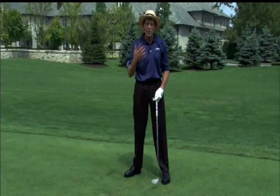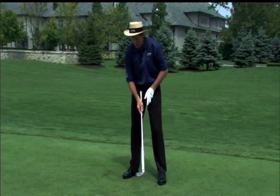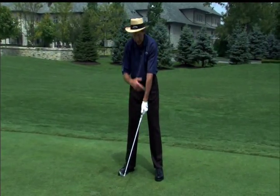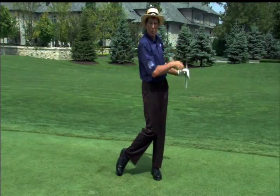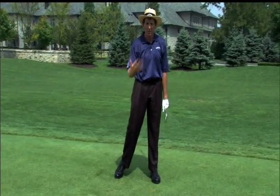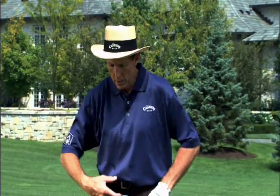So the golf swing really is thought of as the way the club swings. Certainly the body is vitally important, but the way the hands, the wrists, the arms, and the club move is really important for you to create a consistent golf swing. It's vitally important you have an image in your mind of the shape of the swing. In other words, the path and the track that the club follows, and also the track that your body follows.